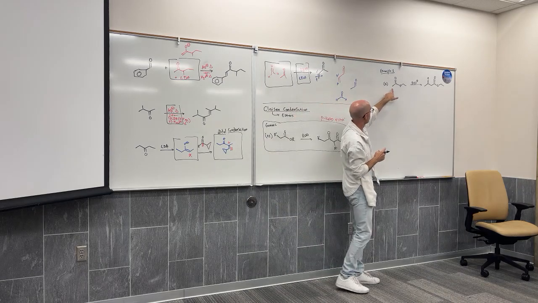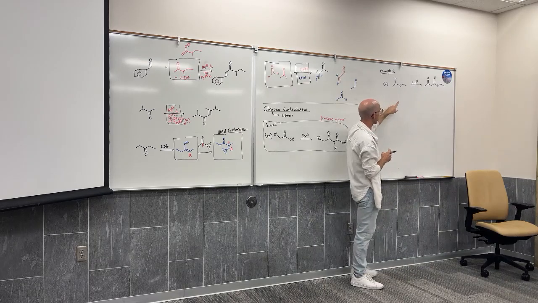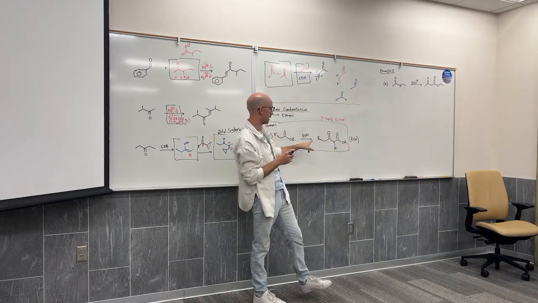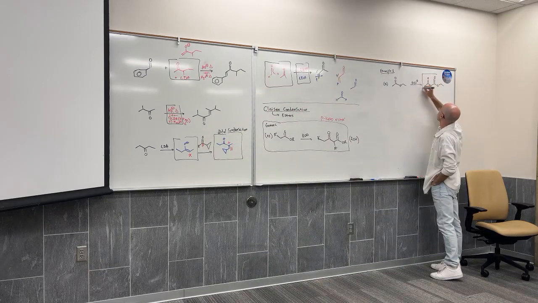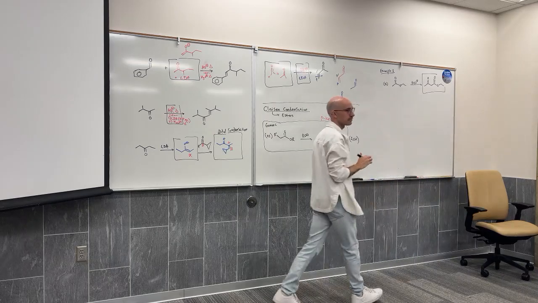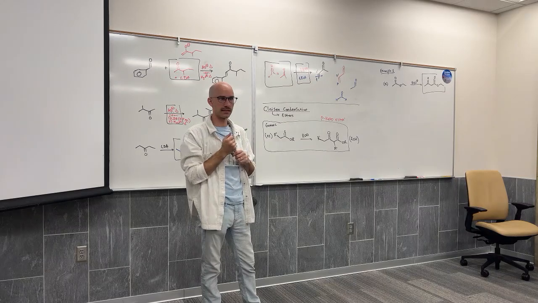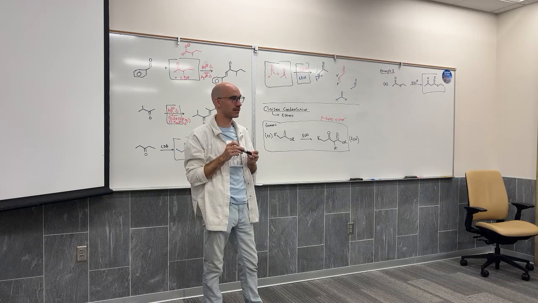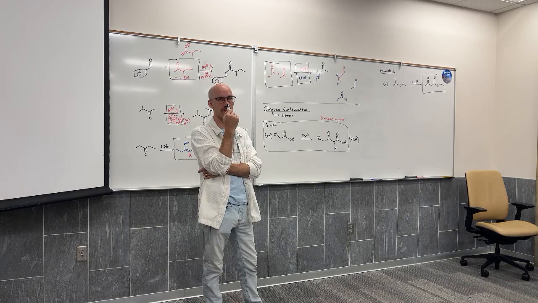And then I need to figure out what else should be attached to the alpha carbon, but in this case, there is nothing else attached. R prime in this case is just hydrogen. So this is my product. Do you know what that compound is? Do you recognize it from looking at pKa's last week and looking at alpha alkylations this week? Is that this week? What is that compound?